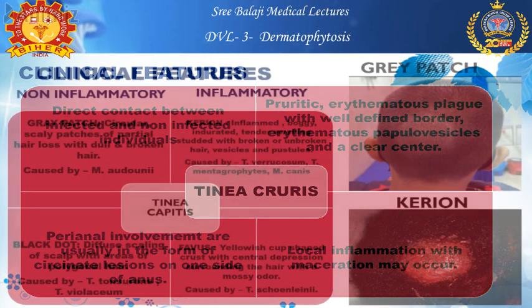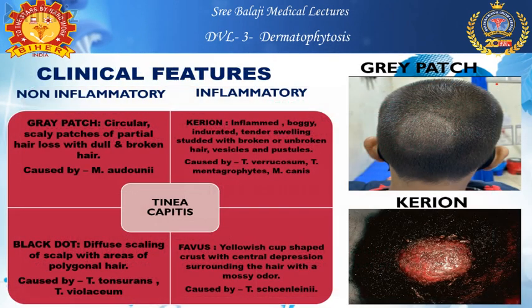Then the third fungal infection is tinea capitis. This is a peculiar fungal infection because tinea capitis is a dermatophyte infection of the scalp hair follicles, and it is more commonly seen in prepubertal children. It is very rare in adults. This is the most common dermatophytosis in children in the prepubertal age group. Why prepubertal? This is the age where sebum secretion of the body is not present, because sebum starts secreting only when the patient undergoes puberty.